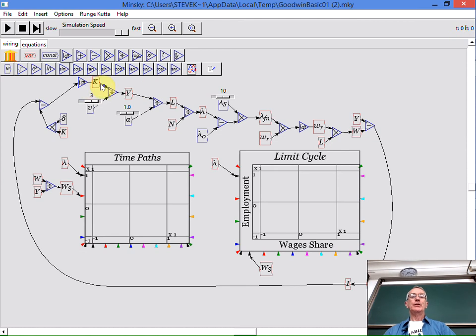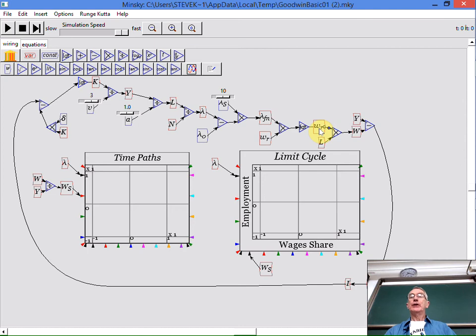So here we have the capital stock divided by the capital output ratio, which gives you the level of output. And then the level of output divided by the level of labour productivity, so how many units of output are produced per worker, gives you the level of employment. Level of employment divided by population gives you the employment rate. I then take the employment rate, subtract the stable level of employment, the level at which wages remain constant, from the actual employment rate, multiplied by 10, and that gives the wage change function that workers have. Multiply that by the actual wage, integrate it, and that is the actual wage.